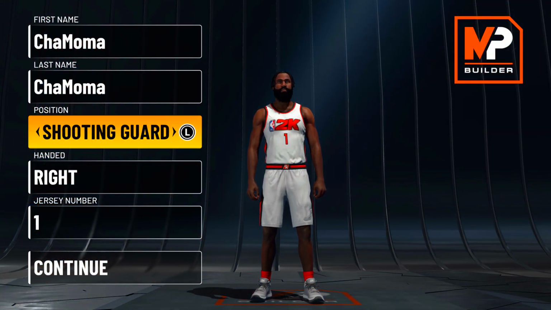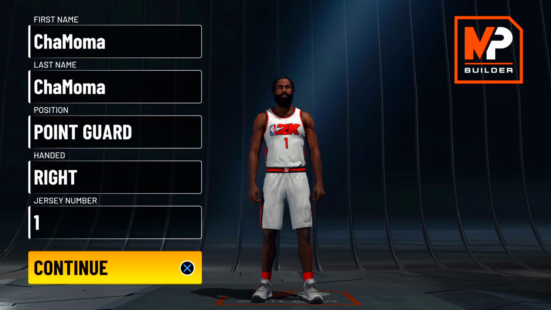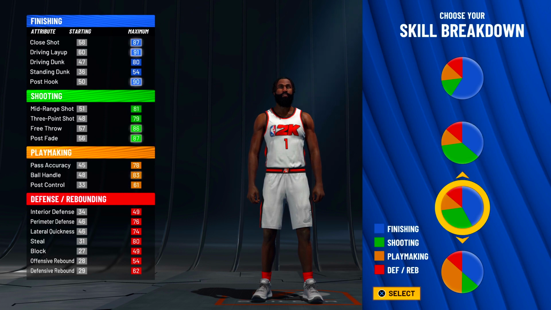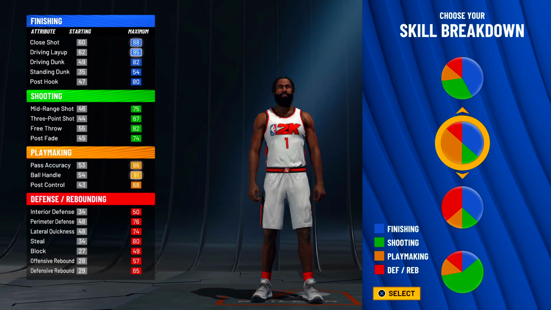As we get to the build, you can make this build a point guard or shooting guard, it's up to you. As a shooting guard, you do get more attributes than you would get at a point guard, and that will lead to you getting better badge points. So keep that in mind.